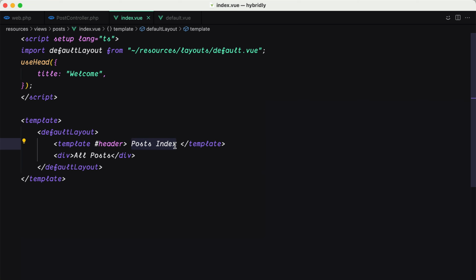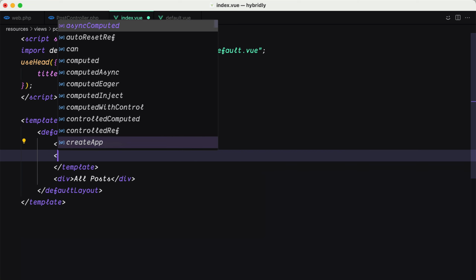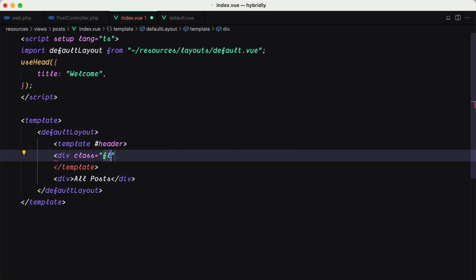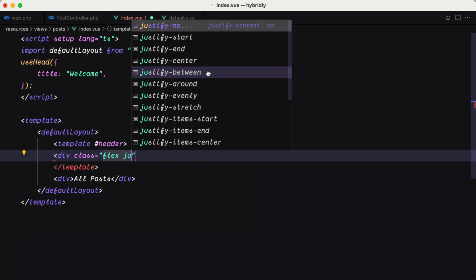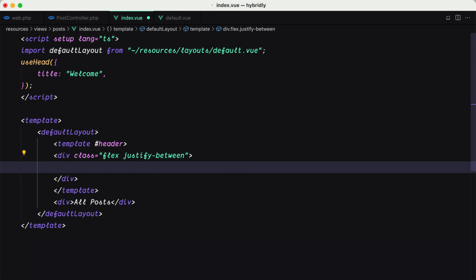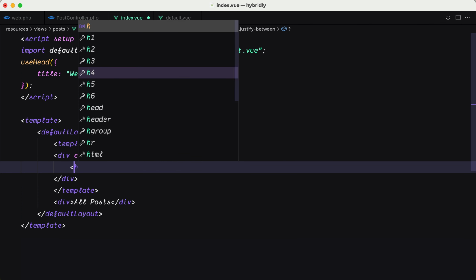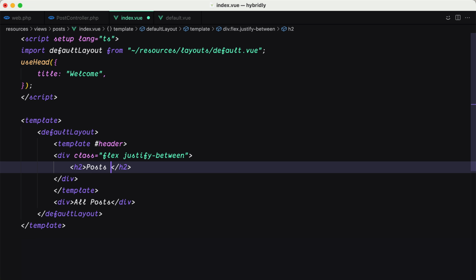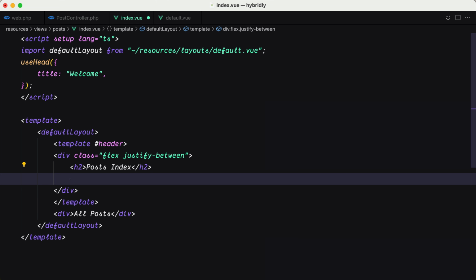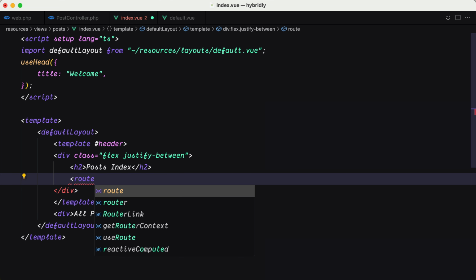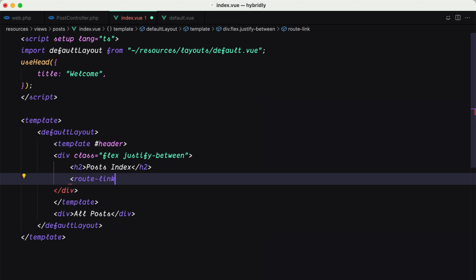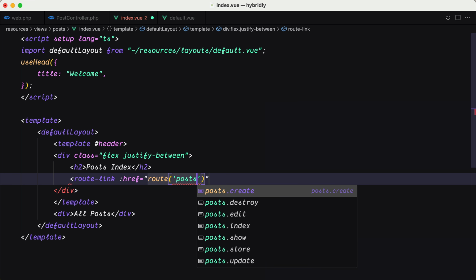Here I'm going to add a div with a class flex and the justify between. And in here I'm going to add the same post index, and then I want to add a router link with the href to be, let's use a route, and I want to navigate to post create here.